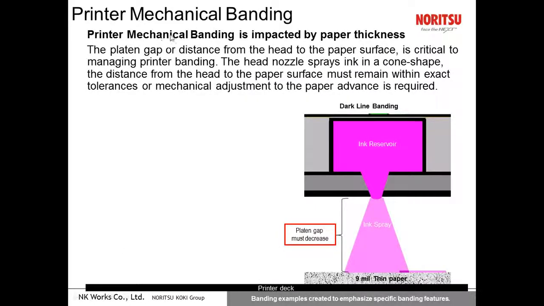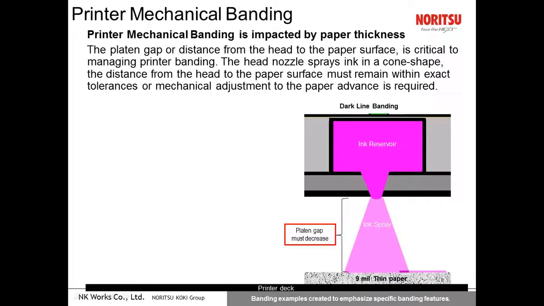Now I'm going to give you a little bit more of a visual of mechanical banding. When the spray comes out of the nozzle, it does have a conical shape to it. It's not a direct straight line. And of course, for this presentation, I am exaggerating that look. Here is one pass right there, the first pass of the nozzle, and now we have the second pass of the nozzle. And you can see where it's overlapped here, we're going to get a dark band.